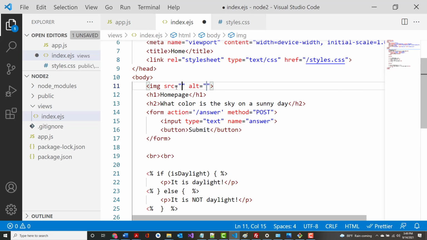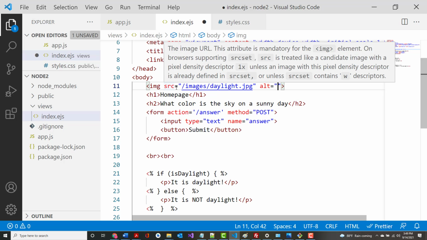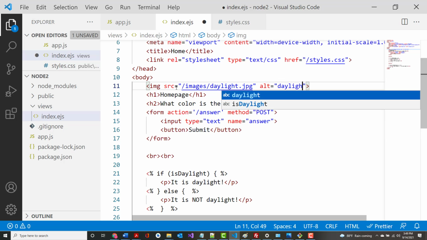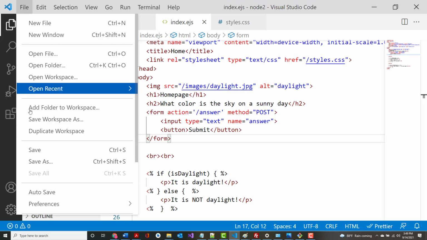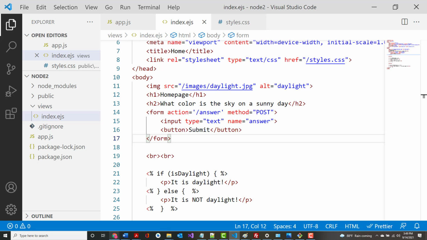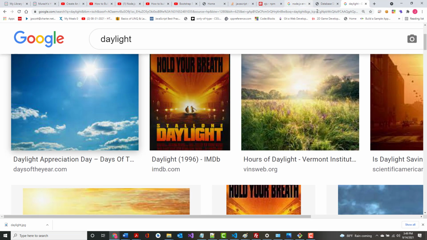But img src equals, again, this will be /images/ if I did it right, daylight.jpg, alt equals daylight. I'm not going to worry if it doesn't come up. Then I screwed up with something, but I'm not going to worry about it. So save.